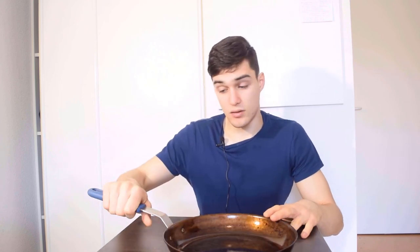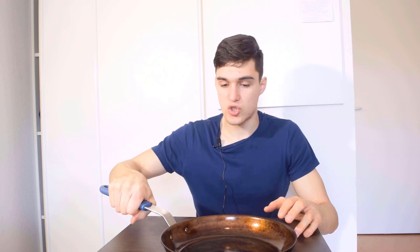I would say that the handle is really good, it's flat, which I like, and it has a good silicone grip, so I always feel good control with my pan. With some of the cookware you have that rounded shape handle and it is sometimes slippery, but with this one it is like really perfect control.